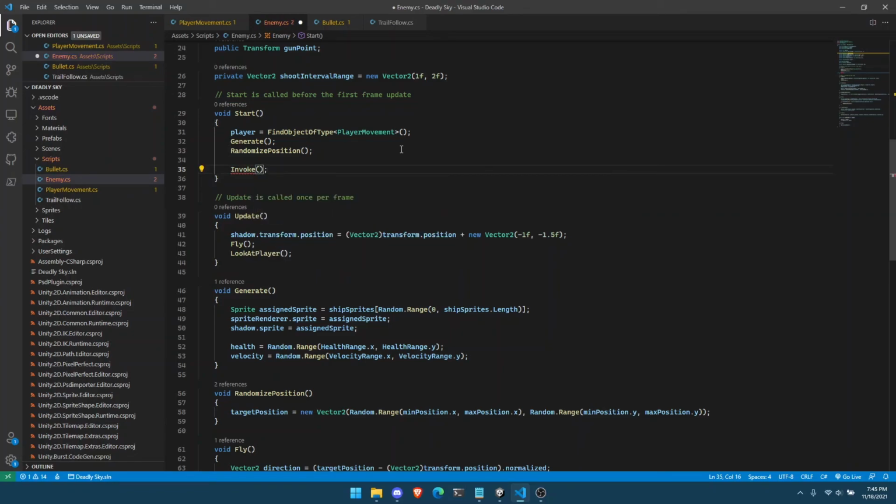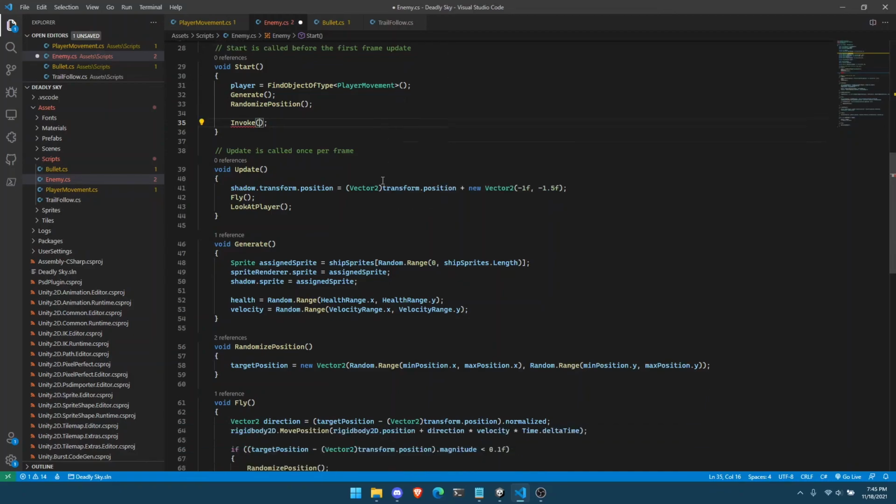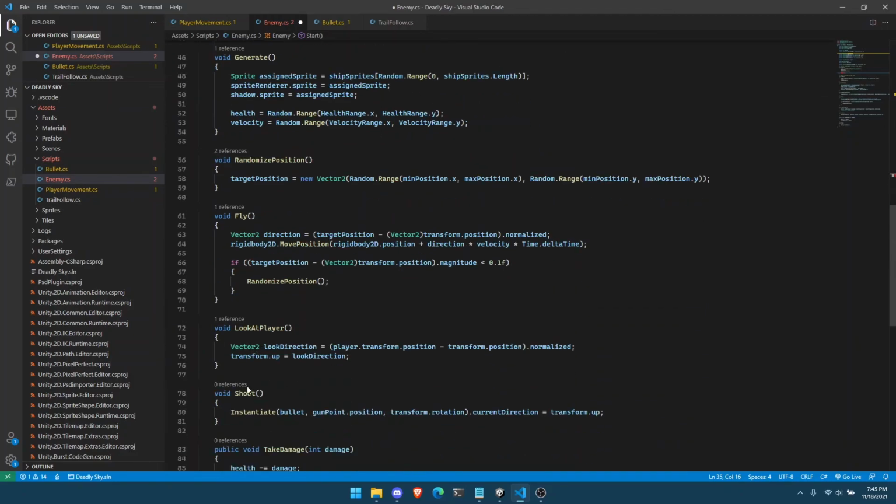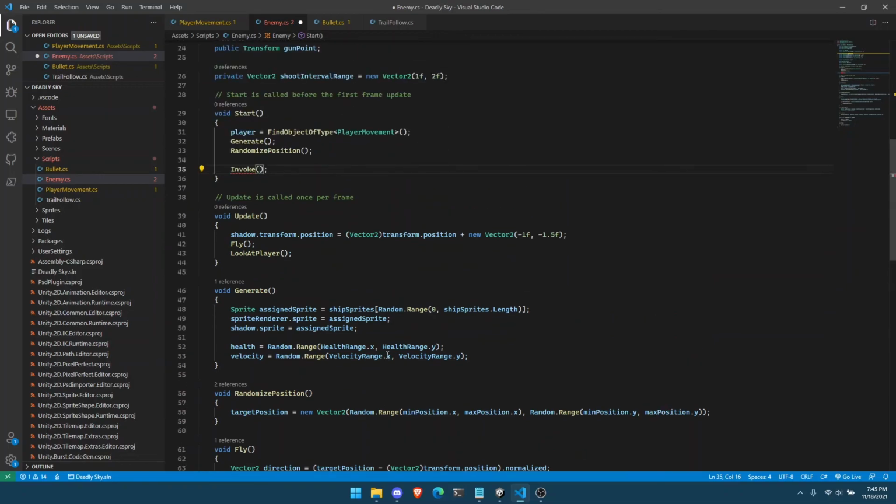And what this Invoke is going to do is call our function or method, which is shoot here, and it will call it with a delay, like how many seconds do you want it to delay this call, right?